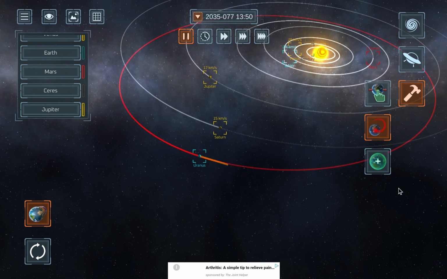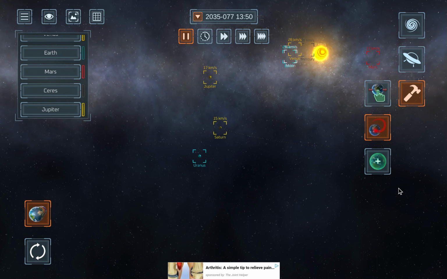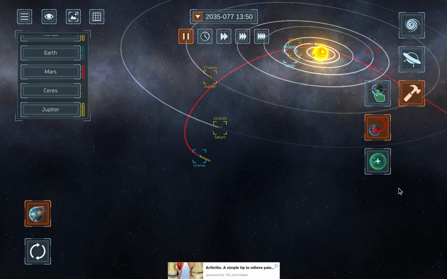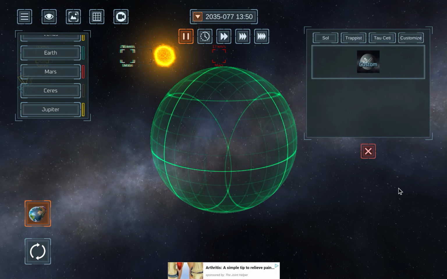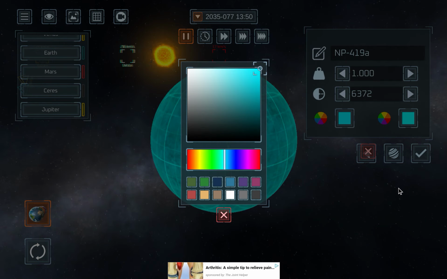And now, oh my goodness, the orbits are so wide out. Did it just throw it, make it go out? No. I'm gonna have to put the rest close together, like Neptune.